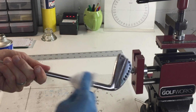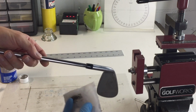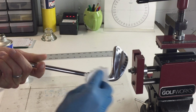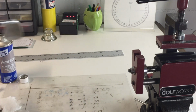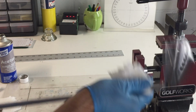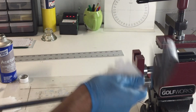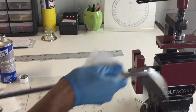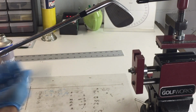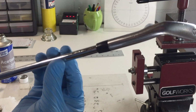Okay, when it gets to be about where you want it, and you can see all that material that comes off there, I'm going to move over, use a cleaner part of the paper towel and do a little bit more, and then switch to my grip solvent paper towel. And this is the method I use. I just sort of pinch it and spin it, kind of buffing the ferrule out to give it a bit of a shine. And at the end of it, you should have something that looks like this.